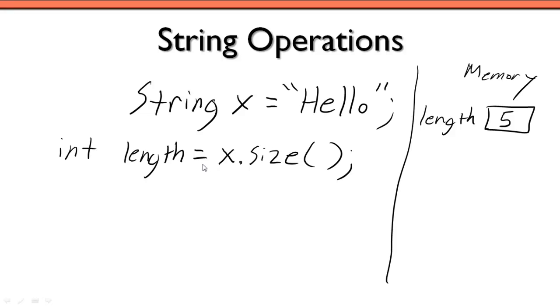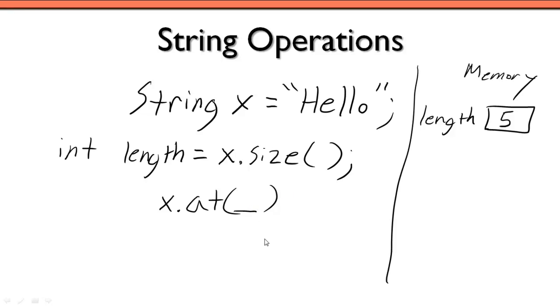Another thing that we may be interested in doing is retrieving a character at a particular location. The way that we go about doing that is, again, specifying the name of the string variable, then using the dot operator, and then specifying the name of the function, in this case at. Now the at function is interesting in the sense that we actually have to supply an argument here. The argument being supplied is the position of the character that we want to retrieve in the string.